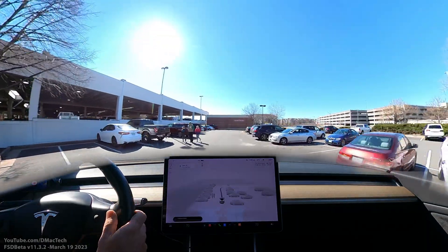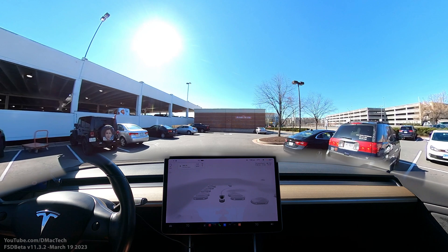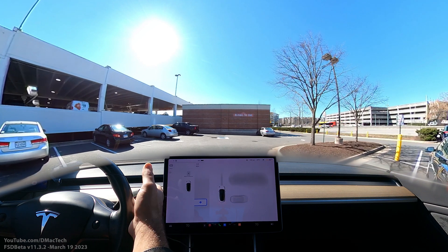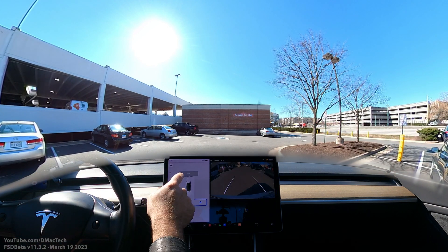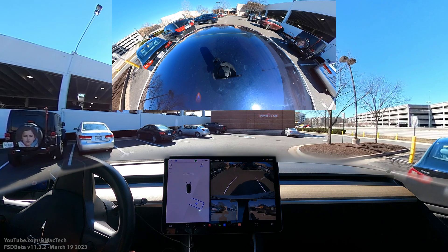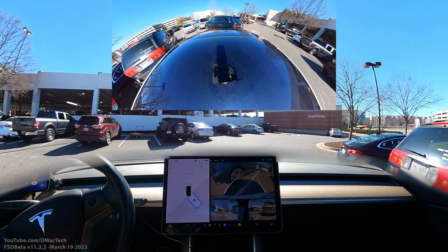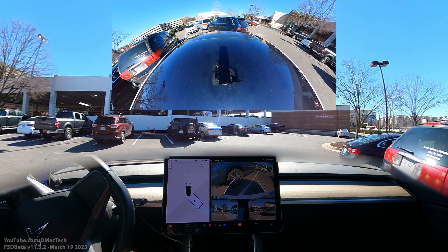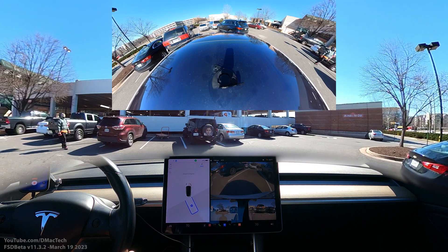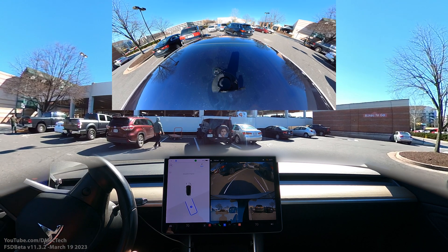A lot of people asked if Autopark was working, so let's see. This spot should work — oh yeah, the P came up. I'll go past that again and there it is. Shift to reverse, got to hit the brake, start. So if I was parking in this spot, I would have done it in one smooth motion. Just like on 11.3.1 — and I don't use Autopark very often — but it takes two attempts. It does one to get the back in position, moves forward, and then back. So a three-point turn.